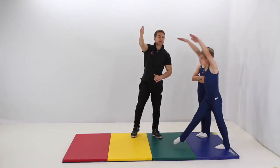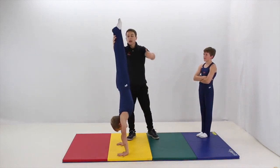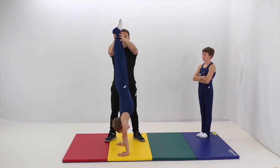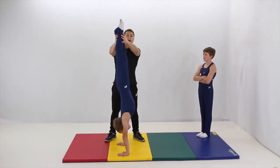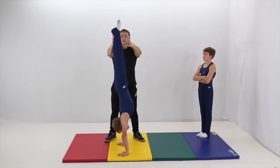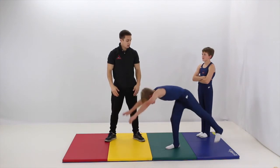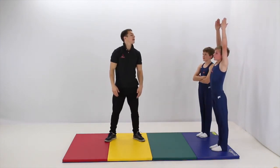I'm gonna keep my hand here, that way he doesn't kick forwards. And then I take it with my other hand and I meet them in the middle on top of his legs, and therefore I steady him. And he's in his handstand position. When I take my arms off, he's ready to hold. One, two, and three. Arms up, and down.